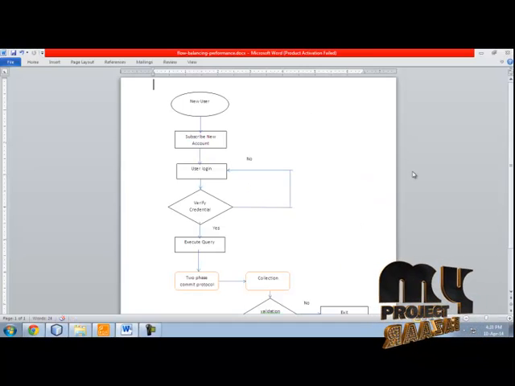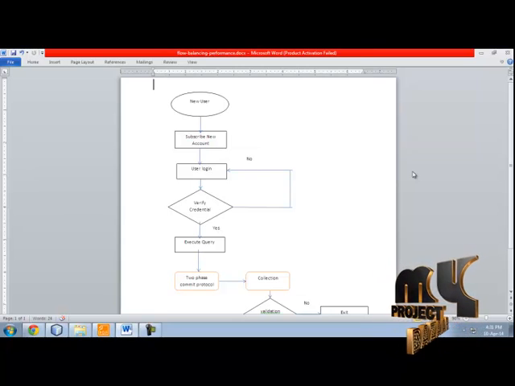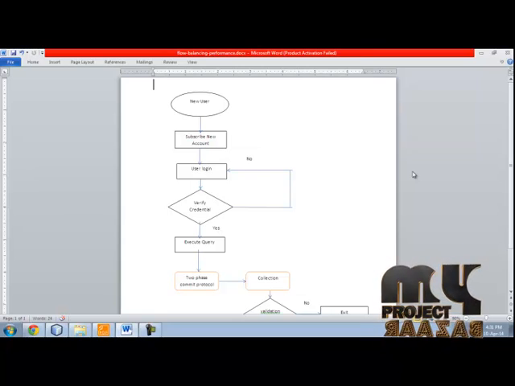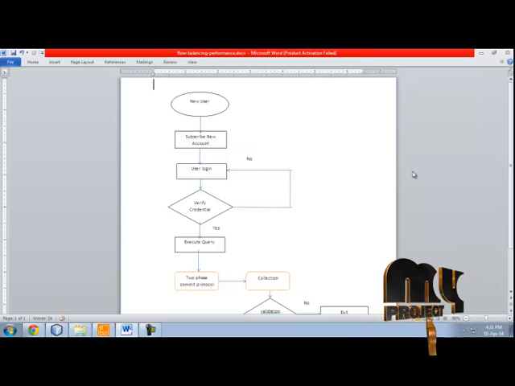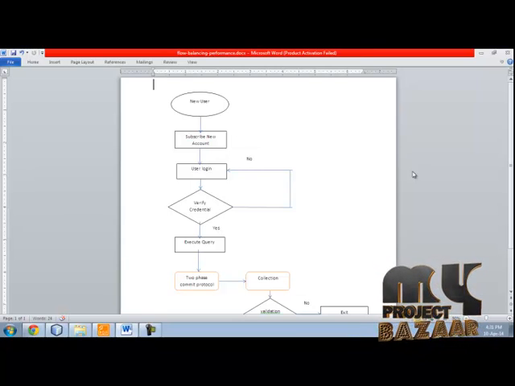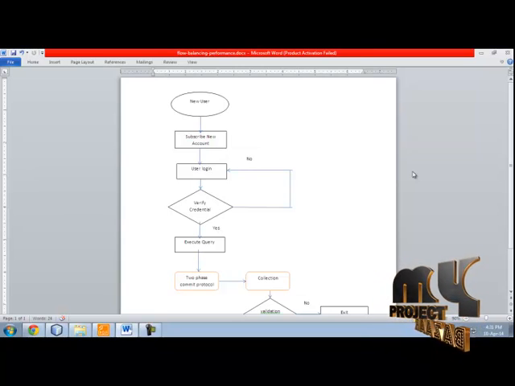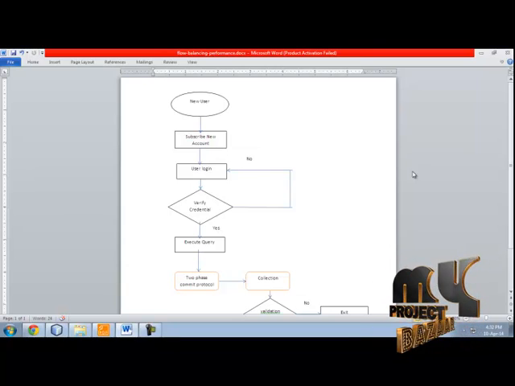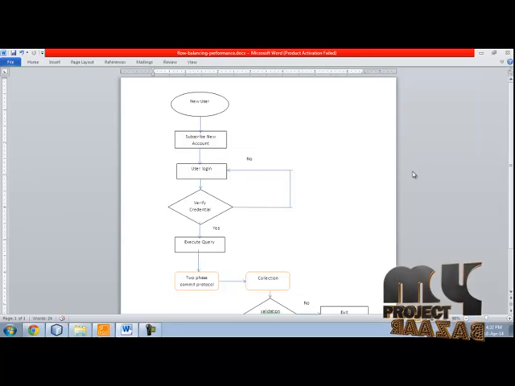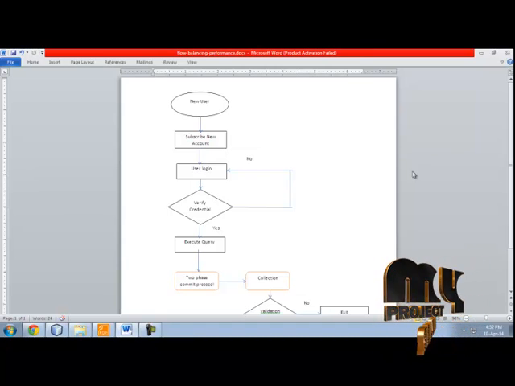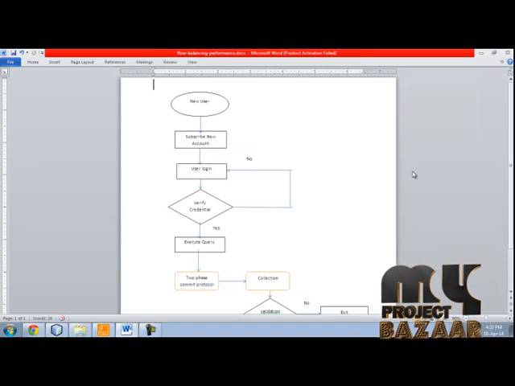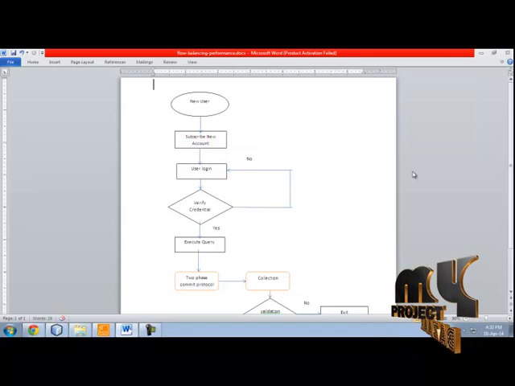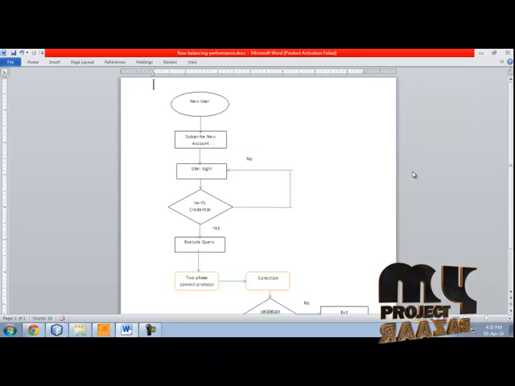In cloud service, we have to register, and only then can we use the cloud service. As simulated here, the user subscribes for a new account. When subscribing a new account, a unique MAC ID is generated for the user. At the time of login, the MAC ID is validated by the system. When the user enters the correct credentials, they are allowed into the system, or else they are exited from the system.